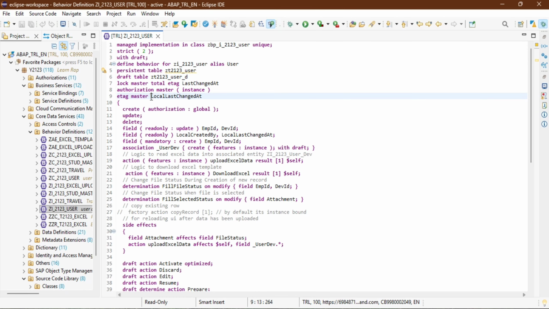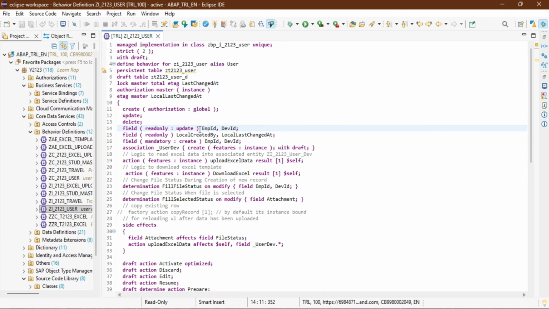And ETag master is used to see what changes have been done on the database table, like who is that person, and when is the last time that changes had been done or created, for that record. And these are the create, update, delete options.